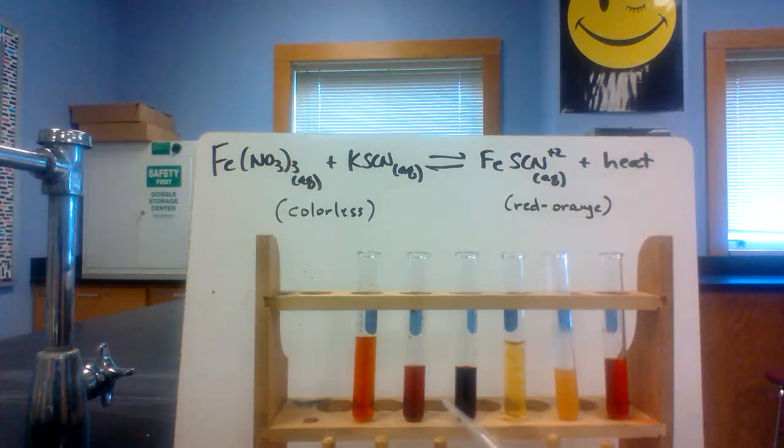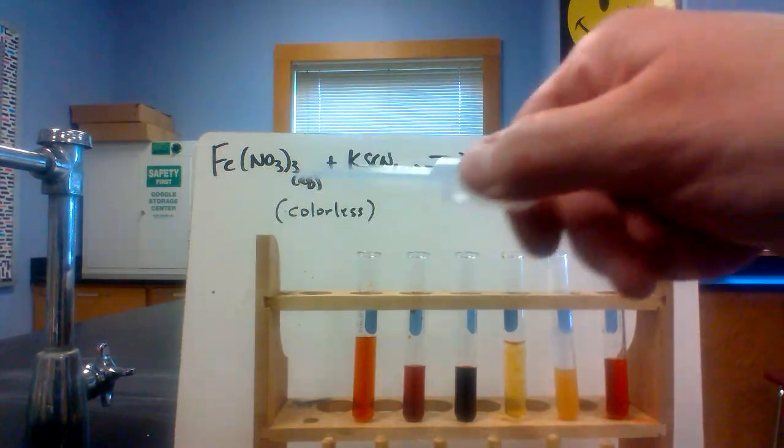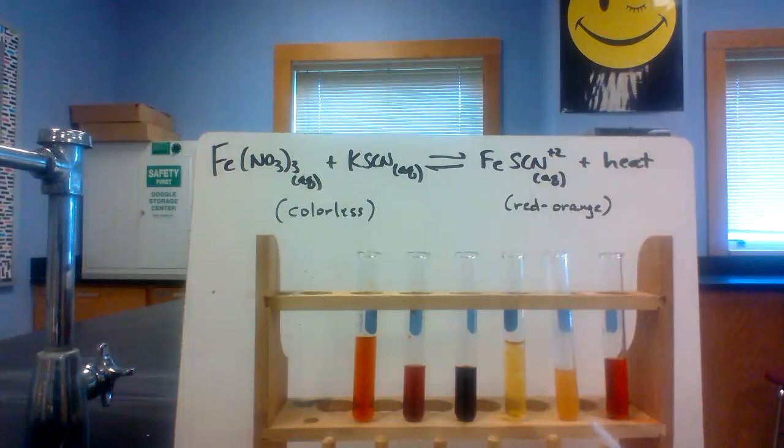So these just show that it's more red-orange, right? This was the tube that we added sodium hydroxide to. Got lighter in color, so less color, right? So it went from equilibrium to maybe that direction, we would say. And then this is the tube that we put into the hot water bath. That one got a lot less color. And then this was the one that we put into the cold water bath. So copy that data down.